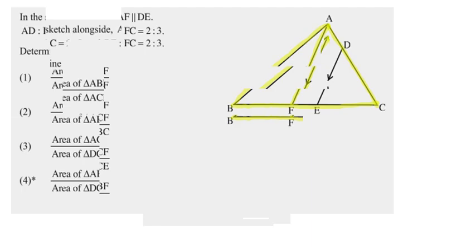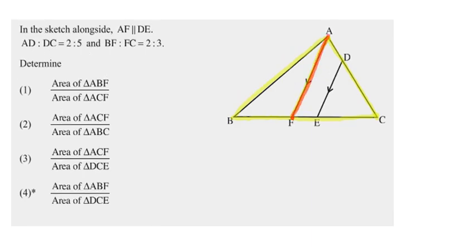This is the triangle here. Look at this triangle here. It follows the proportionality theorem because you have parallel lines there inside. So let's keep that in mind. It's going to help us with the sides. Let's actually start. They say AD to DC is 2:5. This is AD here is 2K, and then DC is 5K, right?